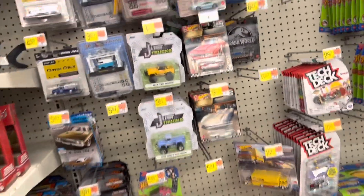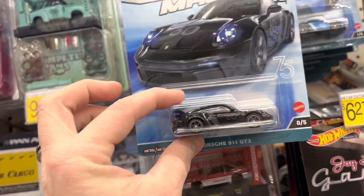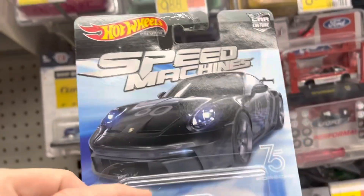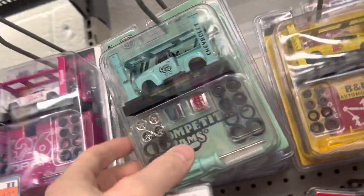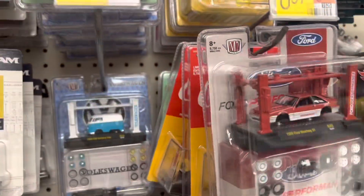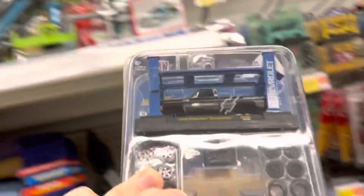I don't see anything else new here. Literally the only thing new was this one box of Speed Machines, and we pulled another Premium Chase 05 Chase. I'll look through here because these do look like they're new, but I'm not sure because they had a bunch of new ones earlier. I think they just had some — yeah, they did. They had them up here. The ones I hadn't seen before and someone just dropped them down.